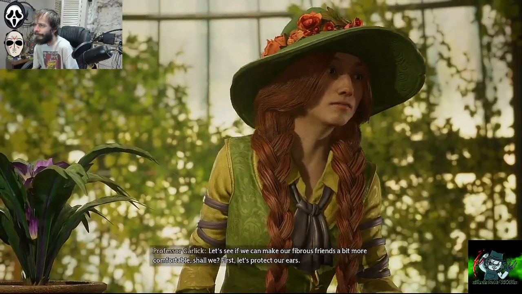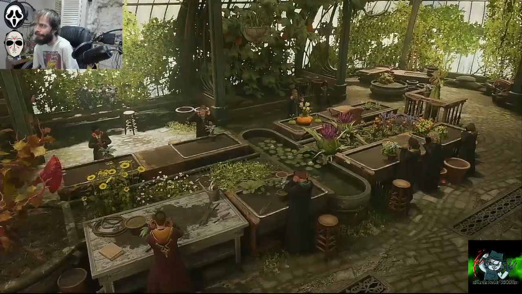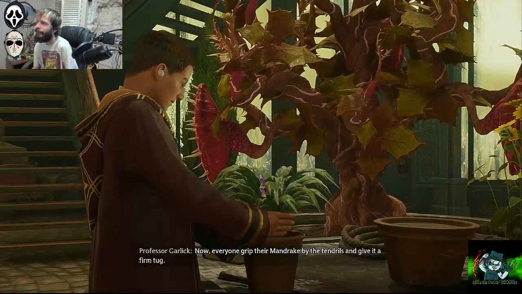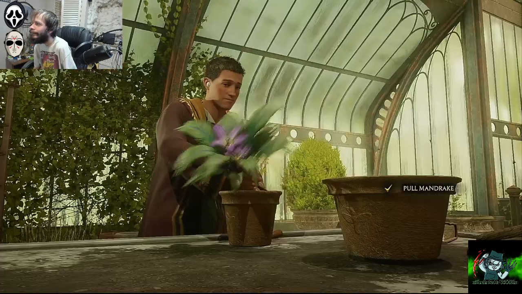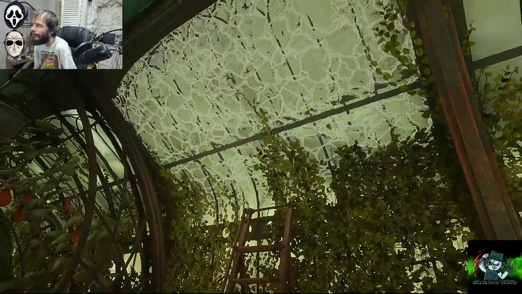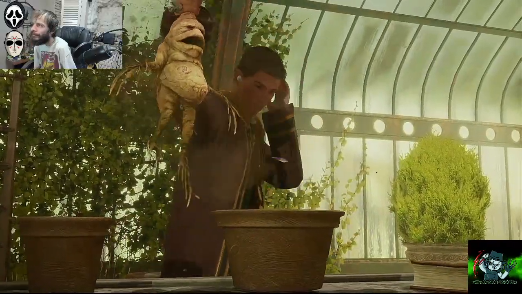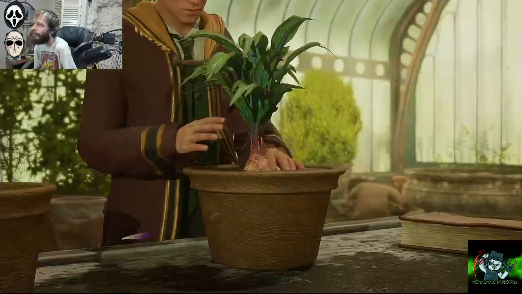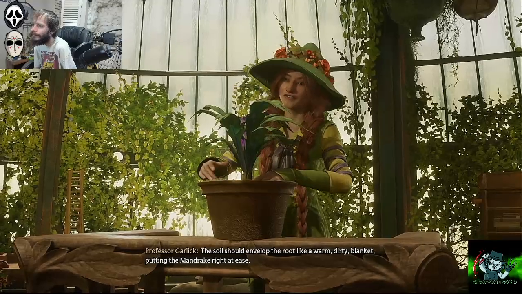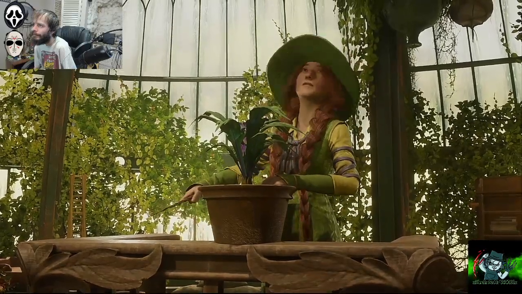Let's see if we can't make our fibrous friends a bit more comfortable, shall we? First, let's protect our ears. Now, everyone, grip their mandrake by the tendrils and give it a firm tug. The soil should envelop the root like a warm, dirty blanket, putting the mandrake right at ease. Reparo!